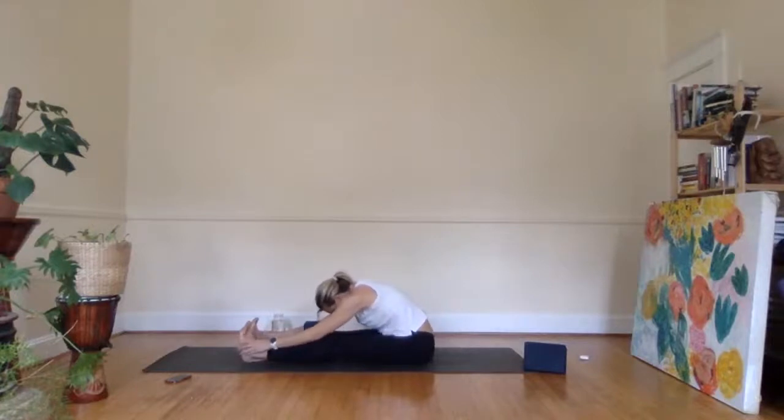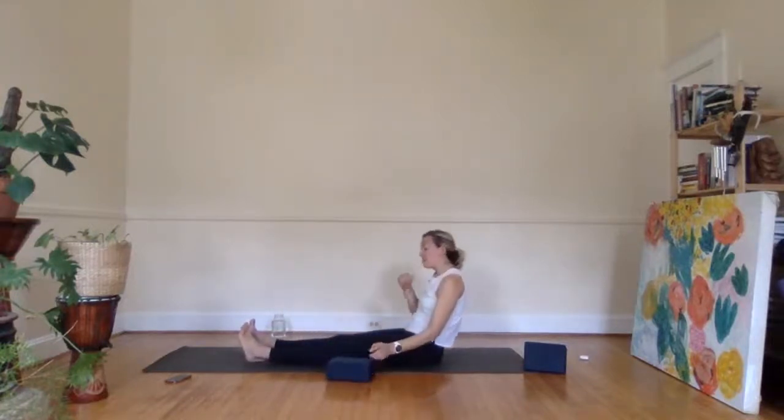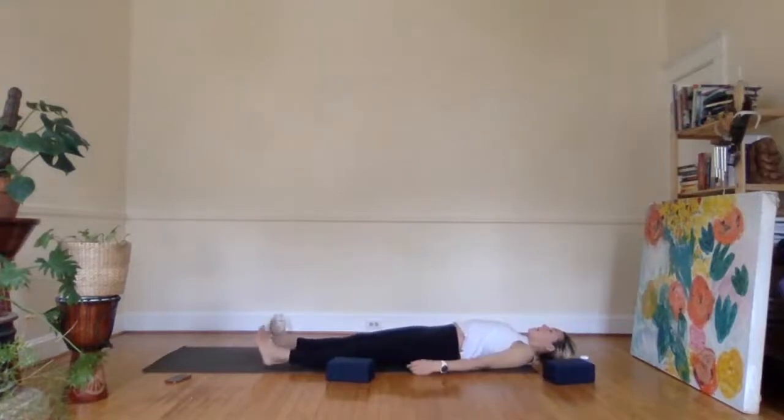And then just roll up your spine. Move your block out of the way. Roll onto your back. Take a flip-flop out of your feet. In, out, in, out, in, out, in, out. Keep doing that until you've rocked any little bit of tension out of the ankles. Until you've rocked it out of your thighs. Until you've rocked it out of your seat.